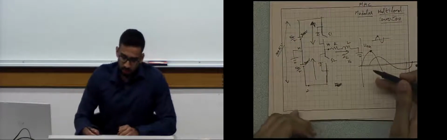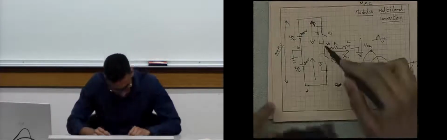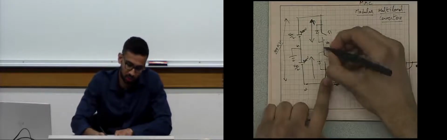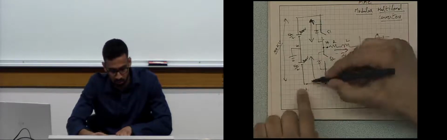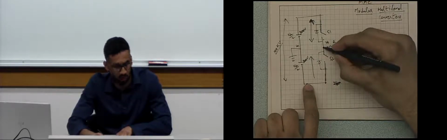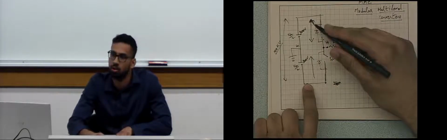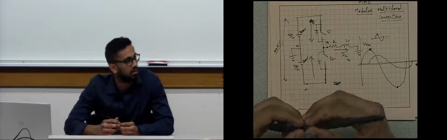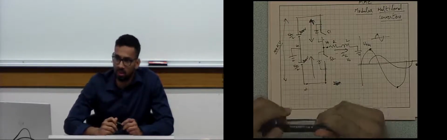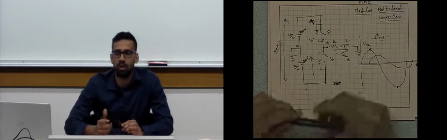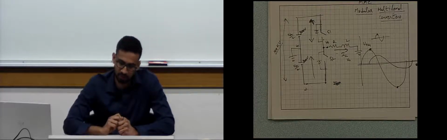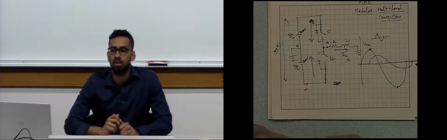So coming back to 100 kV, this circuit is not feasible, because when S1 is on, S2 is off, the voltage across S2 is VDC, right? This point is N and all of VDC applies across S2. When S2 is on, the bottom point of the DC bus is connected to the output point, and S1 sees a voltage of again the whole of VDC, which is 100 kV, and to date no switch can block 100 kV. The maximum voltage that a switch can block is about 4 kV, maybe in SiC based switches. So that's why we need MMCs.